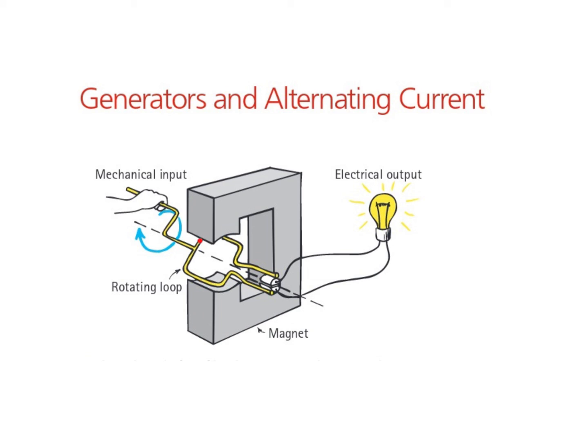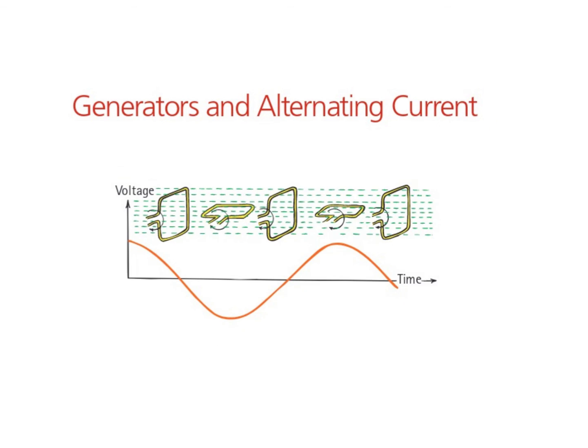That means whenever you have a changing magnetic field and a loop, the changing magnetic field through the loop is going to generate a current in that loop. And of course, as we've already talked about, that's going to be an alternating current. So the current's going to go one way, and then it'll go the other way, back and forth. So it'll go into the light bulb, through the light bulb, it'll make light, it'll come out the light bulb, and then it'll reverse and go the other way, just back and forth, over and over. That's alternating current.